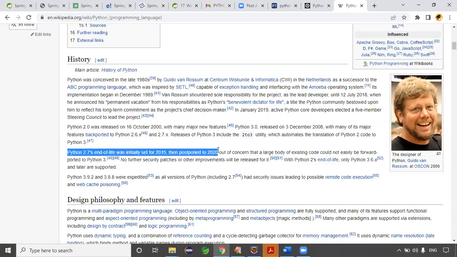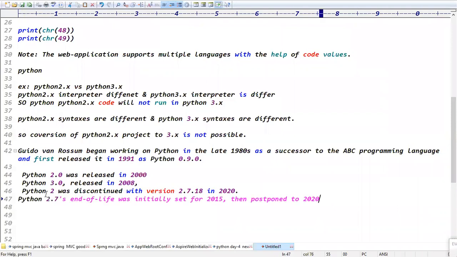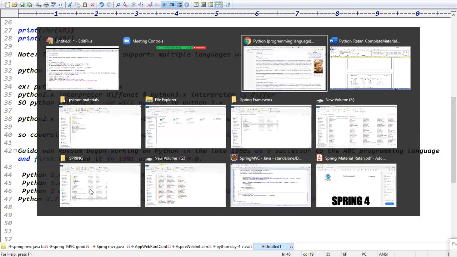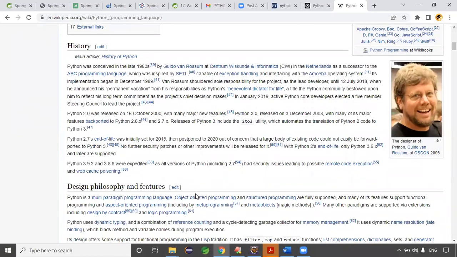They had the announcement up to 2015 only, but later it was postponed to 2020. Definitely new projects never use 2.x version code, right? Initially they made the decision for 2015 only, then postponed to 2020. So in 2020 they completely discontinued it, right? Exactly. Is it clear now?